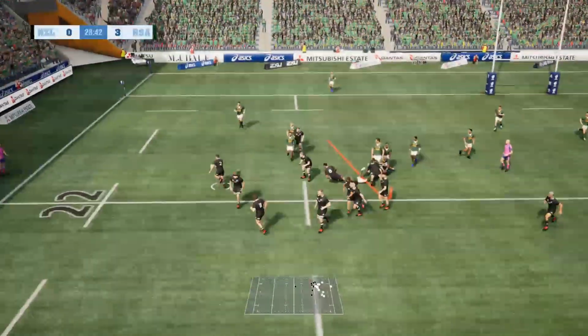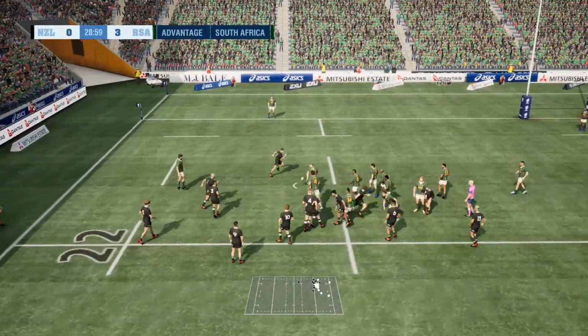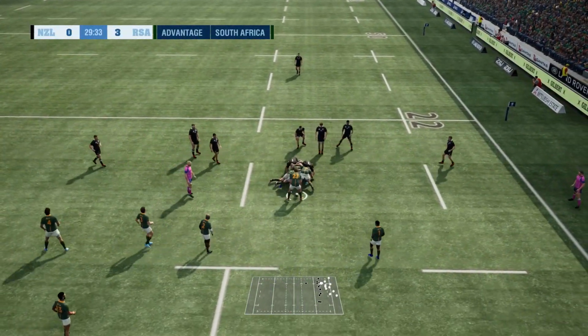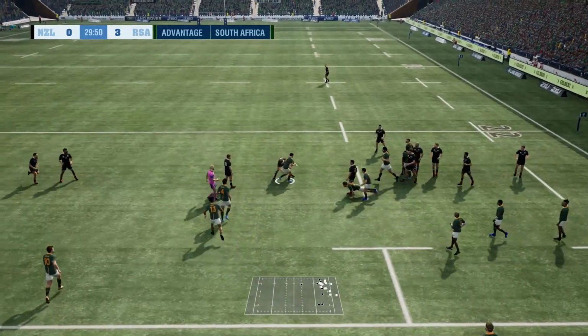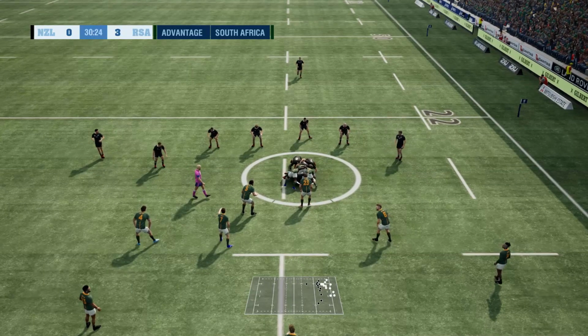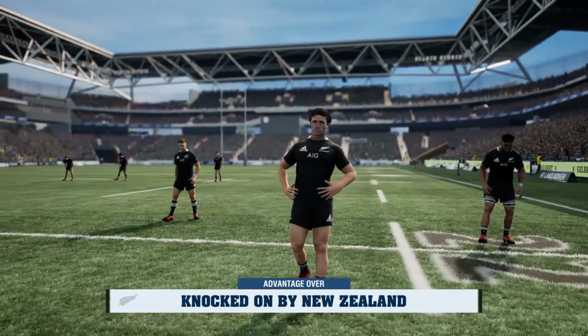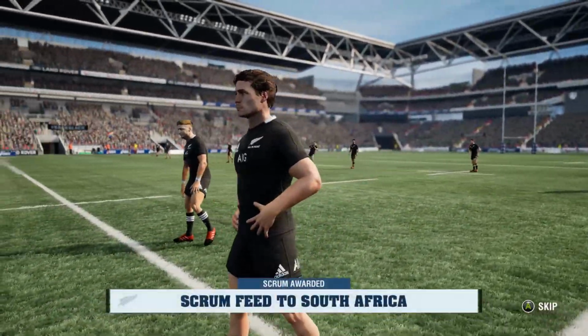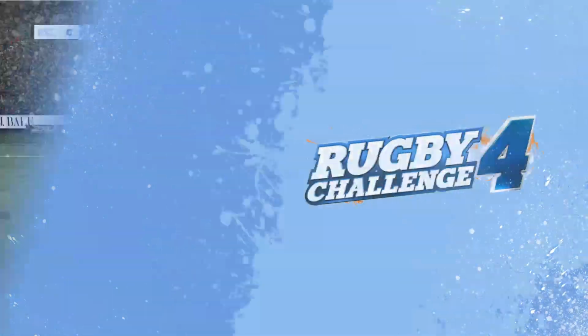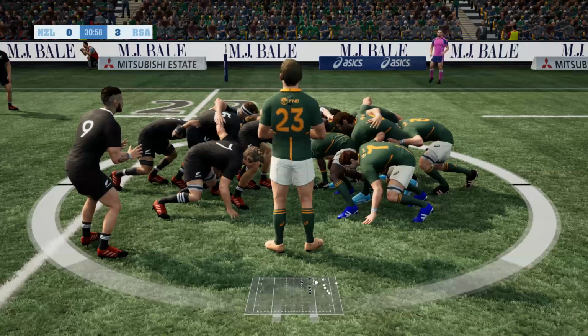Du Toit around the back of the corner there, beautifully to Vermeulen, and look off the back. Swinging around with statements, turned over by the All Blacks, and now Bridge. Oh my goodness me, it's a comedy of mistakes by the All Blacks so far, as they really struggle to get into this game. Springboks doing well to hold them out, but it could be another turnover, we won't get to see it. Instead going back for the knock-on by George Bridge on the left wing.